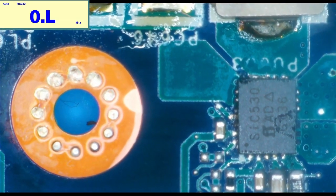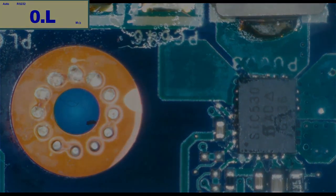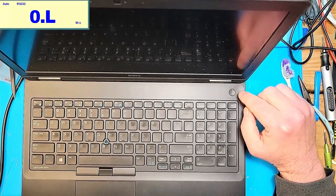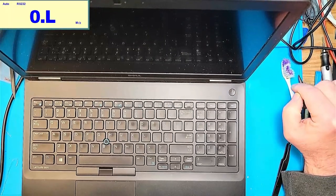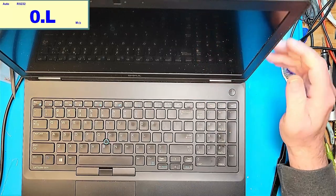All right, we'll put it back together and we will go from there. All right, well, so it's put back together enough to test. I got RAM in here, no hard drive. If it works, hey, I'll put a hard drive in it, but I doubt very seriously this is gonna work. So I'm gonna go ahead and press the power button. The white light is on and the white light goes off.